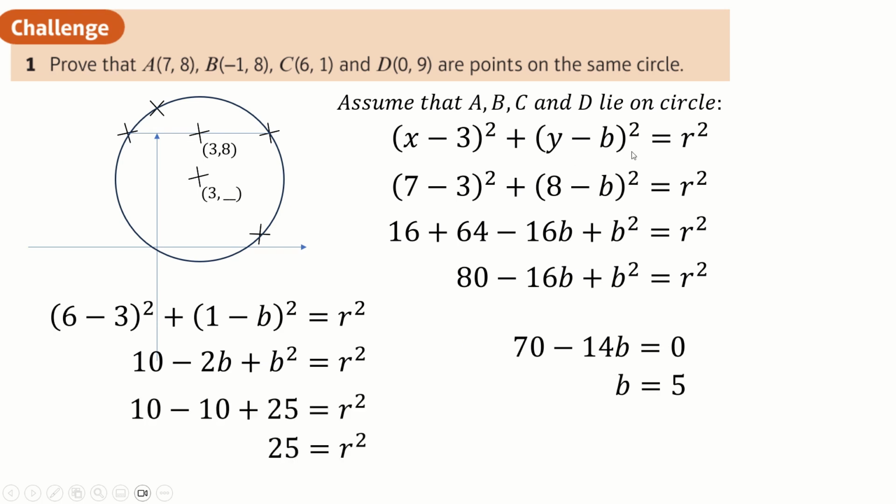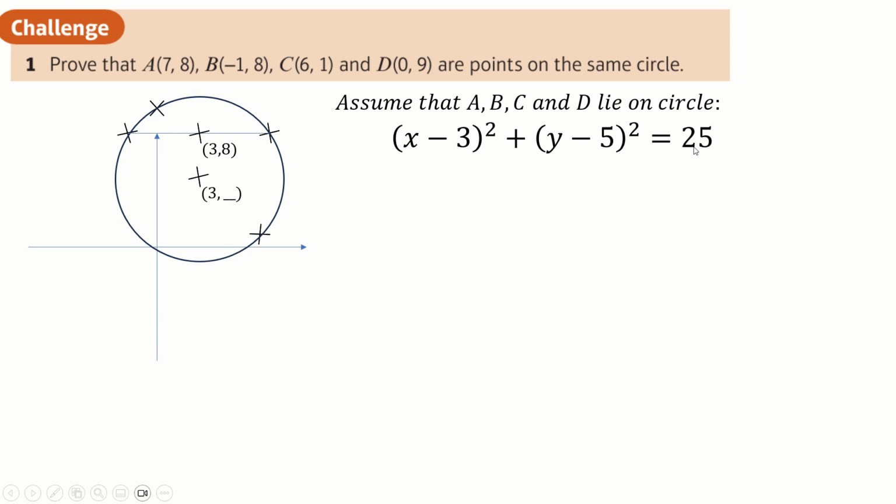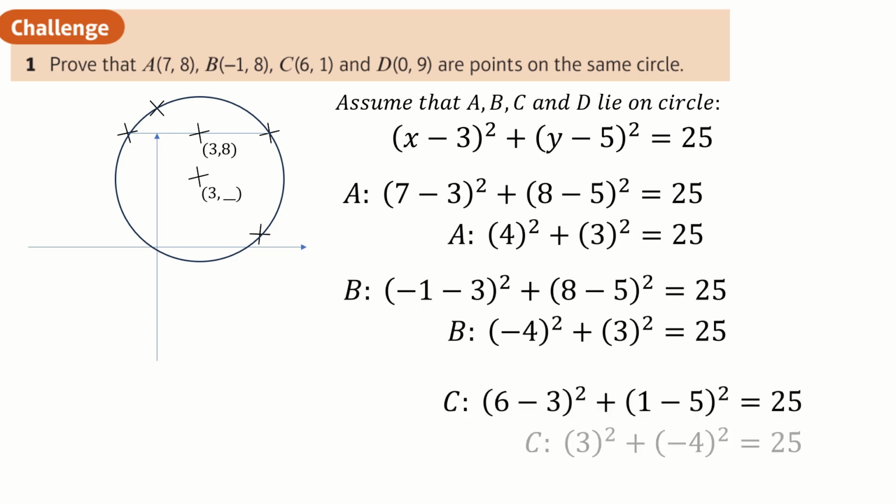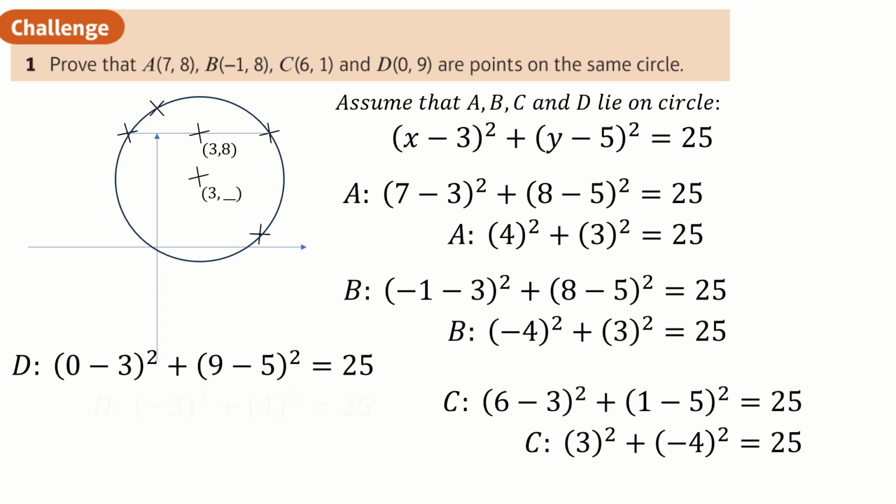And now I can say, well, my hypothesis, if all 4 of these points were on the circle, would have to be x minus 3 squared plus y minus 5 squared equals 25, sorry. And now all I have to show is that all 4 of them are indeed on this circle. So I'm just going to put them in one by one, and everything works out, which is great. It's all just various plus minus 3 squared plus minus 4 squared, all various arrangements of that. And so they all lie on that circle, so that circle is good.